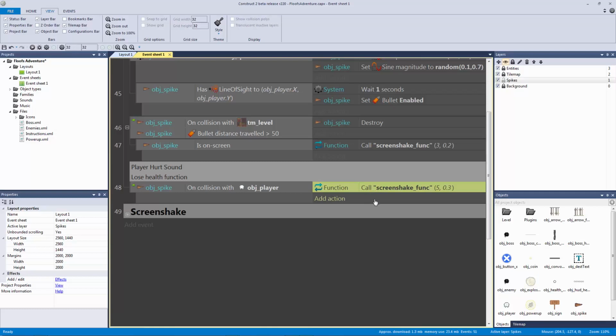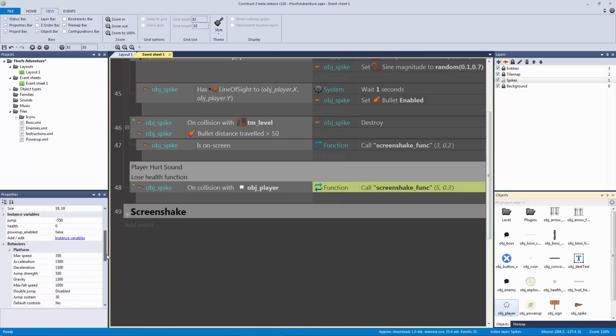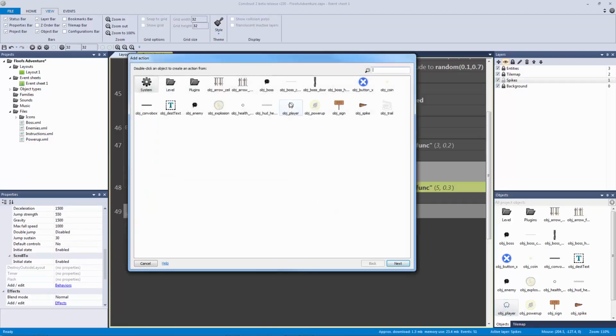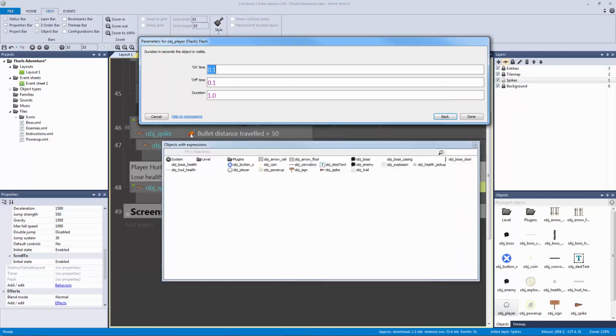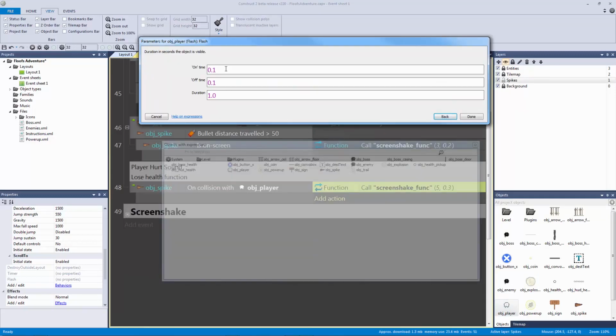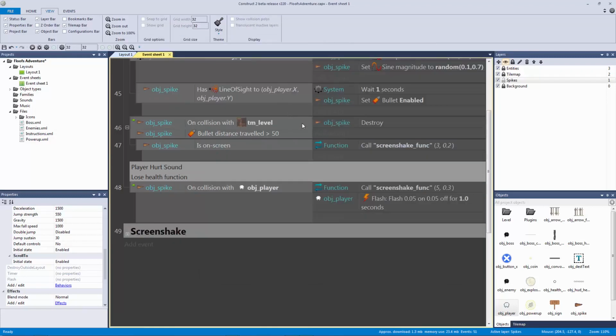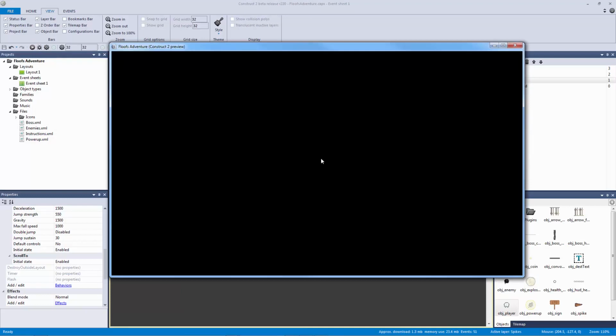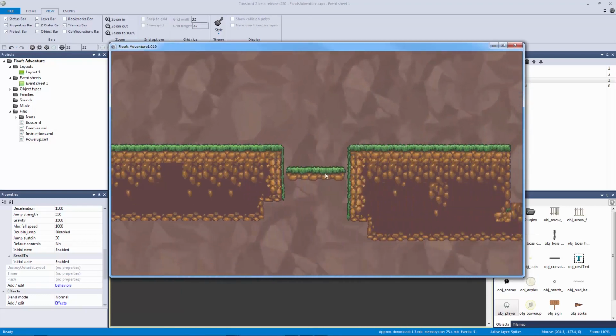And also we're going to have our player flash. So if we look at our player and our behaviors, we had already added a flash behavior to it, and now is the time we're going to use it. So let's go to our player, go to our flash behavior and click on flash. Now we want this to flash quickly, so we're going to make the on time for the flash 0.05, and the off time 0.05, and we're going to leave the duration at 1 second. So every 0.05 seconds for 1 second, it's going to flash the player, and that should look pretty good. So let's hit play and watch what happens when it hits and I'm flashing.